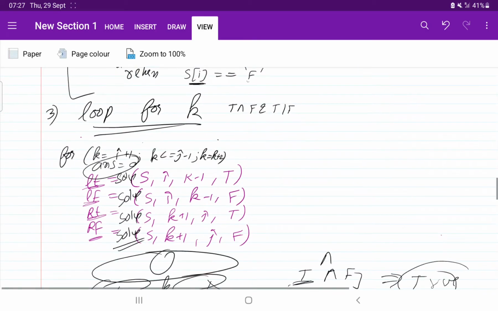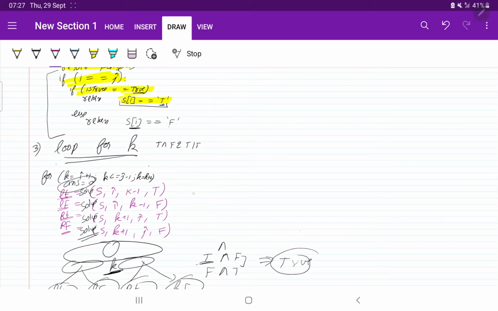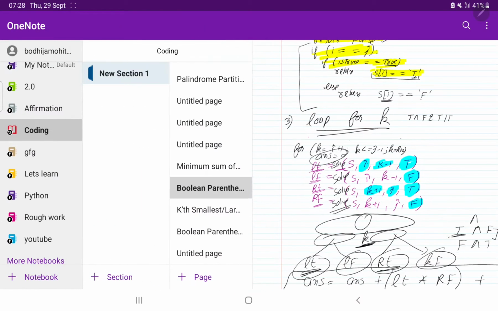So as you can see, this was our main function solve that we had written at that time. In this function, here it is i, then it becomes k plus 1. It means i is changing. Similarly, here it is k minus 1, then it becomes j, so this is also changing. Here it is true, then it becomes false, true, false. So it means we have three variables.